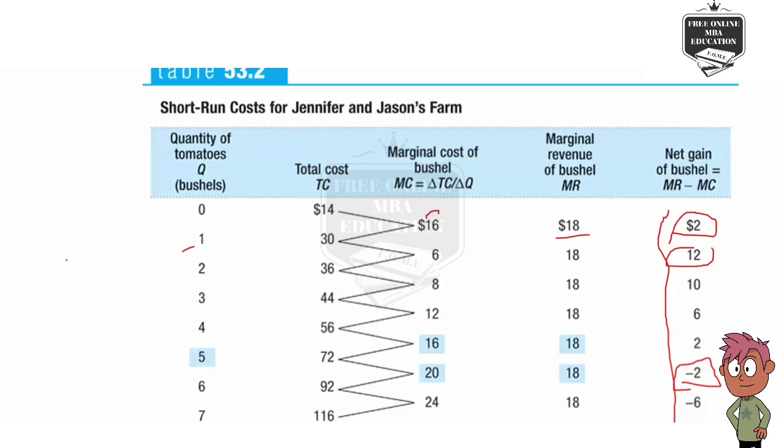Now, I have a question. Does that mean I should not make it? I should not sell it? If somebody comes and tells me he wants 7 kgs of tomatoes, I will say, no, I will not give you. I will give you only 5 because that is my profit maximization. Do we mean this by that? Definitely not. This is to aid you in your decision making to understand that with every increasing unit, you are spending money, and maybe you should understand where or what are the places where you can cut down on this revenue that you are spending to make additional profits on your products and services.